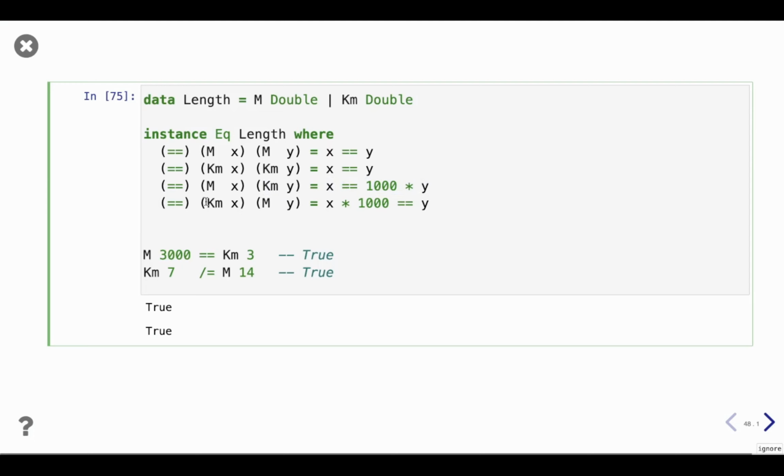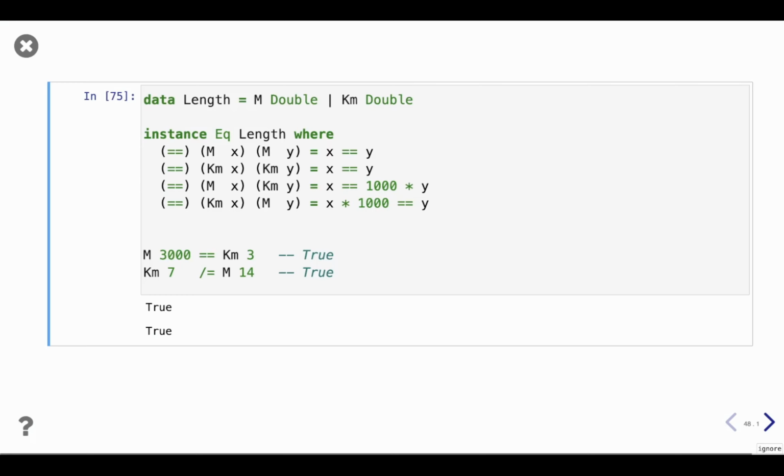And in the case that the first one is kilometers and the second one is meters, we take the first one in kilometers multiplied by 1,000 and check if that is equal to the value in meters. So now these two values that in theory are the same are also the same in practice. That's why it's a good idea to be conscious of how each type class is derived, to know when you can derive them and when you have to write the instance by hand.